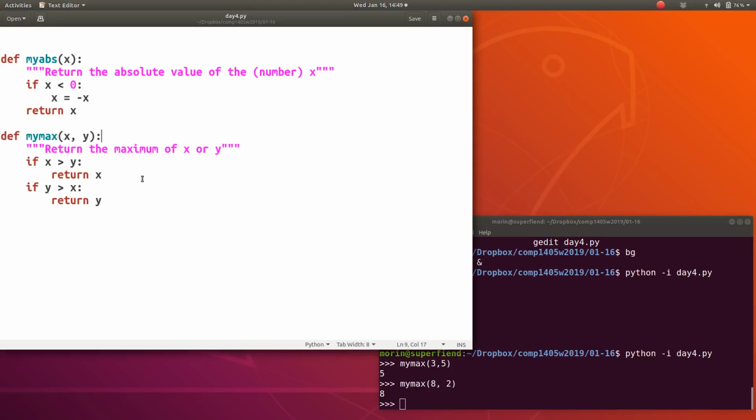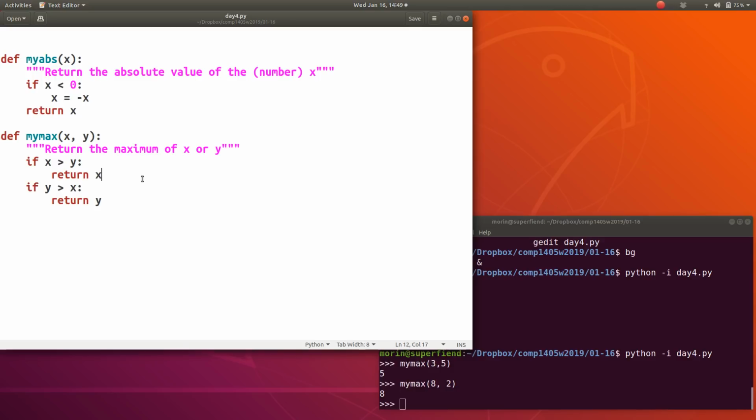Now, let's go back to this code a bit. There are many ways we could have written this my max function. There's one obvious thing we could do here, if we look at the first two lines, it says if x is bigger than y, return x. Well, actually, no, let's pause for a second.